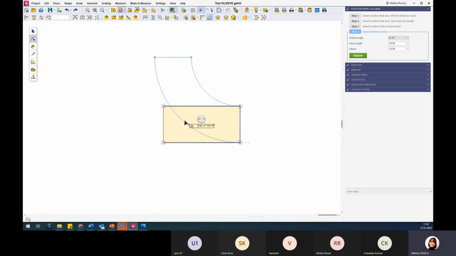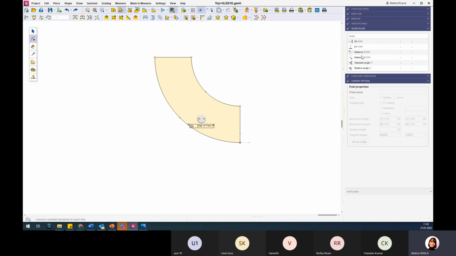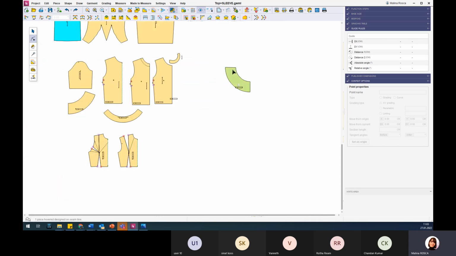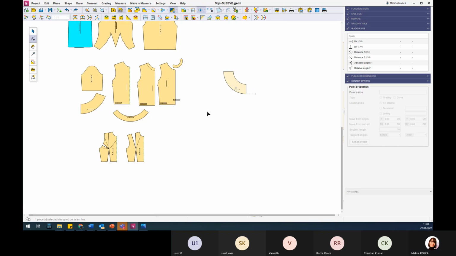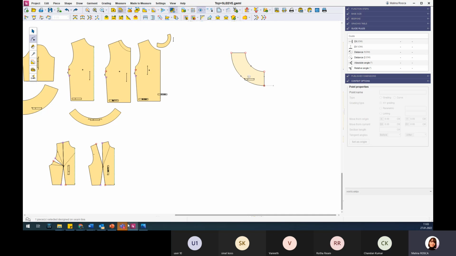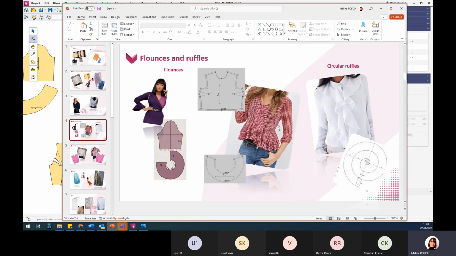These lines will tell me exactly how the pattern will look. I just need to press validate, and that's it. This is one way in which you can make that ruffled collar that you told me about.